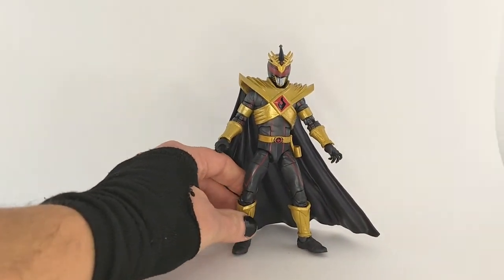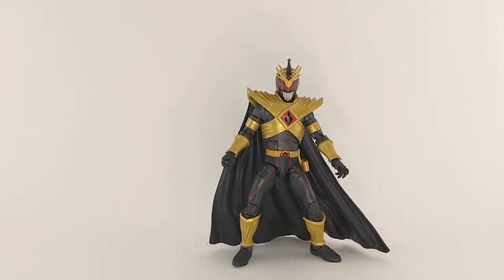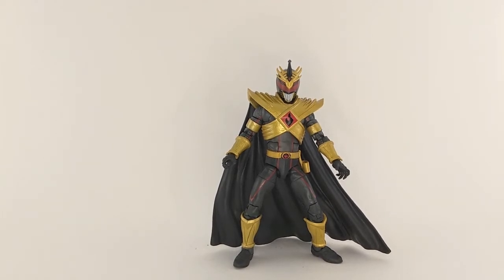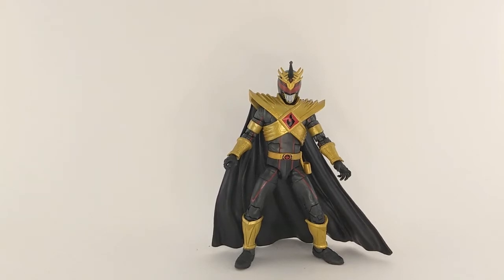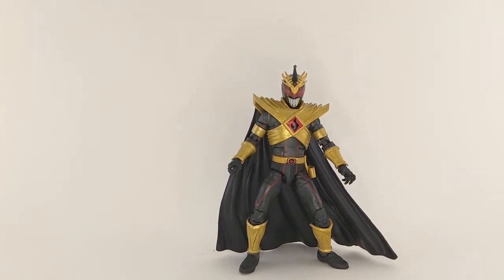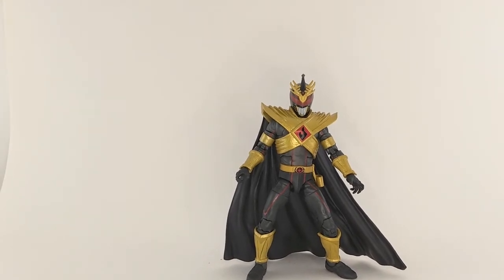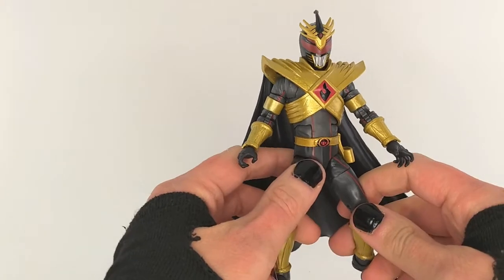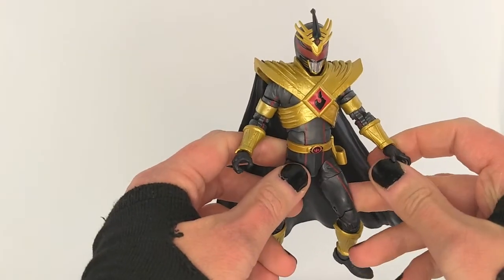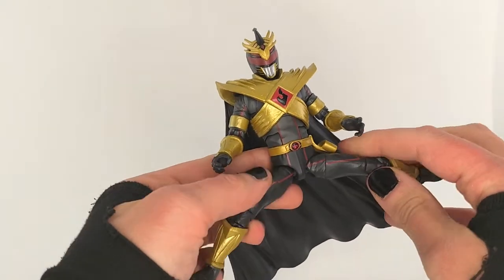The character design itself is great. I haven't read the Boom comics, Shattered Grid, any of that — I do intend to — but it's a badass looking character, so I'm more than happy to have it. I'm glad I ordered it. Clearly it's a melding of all the various Tommy Oliver suit designs mixed into one, and they did a really great job. Color scheme is great — black and red always just looks awesome. The gold really pops on this thing; they really brought it with the gold. Some other figures like Goldar tend to be a little more yellowish, and that's not great looking, but this one — all the gold is absolutely fantastic. Kudos to them, especially for the price they're asking.